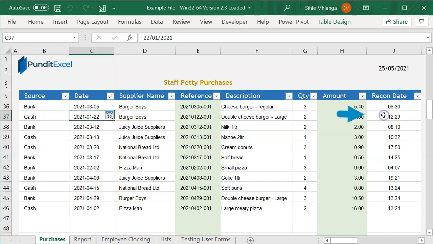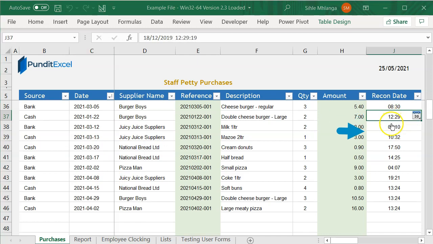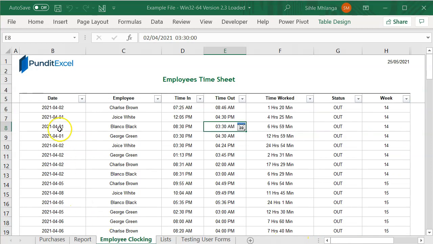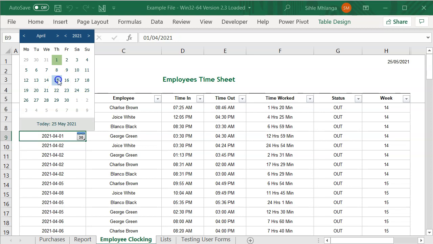Let me click on the time range. As you can see, these cells also got modified and you can now tell that this is a time range. Now, because this was done on the workbook level, if I go to any worksheet with a defined date range, those cells will be modified as well.